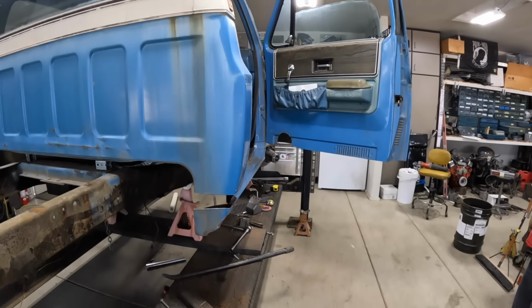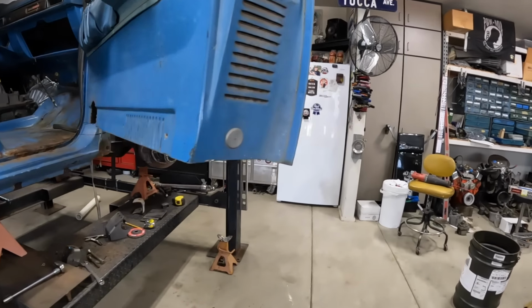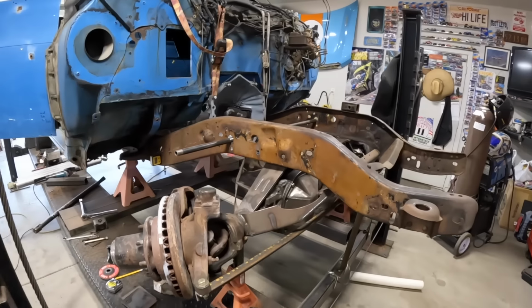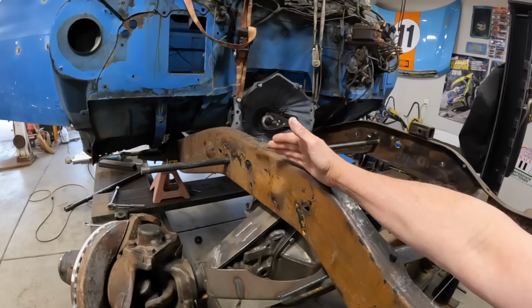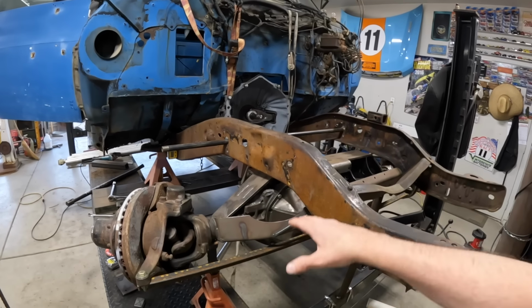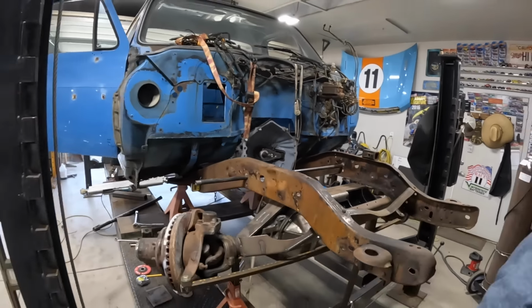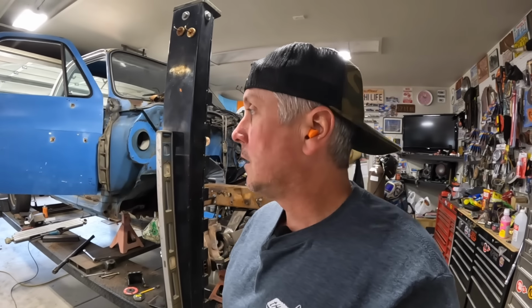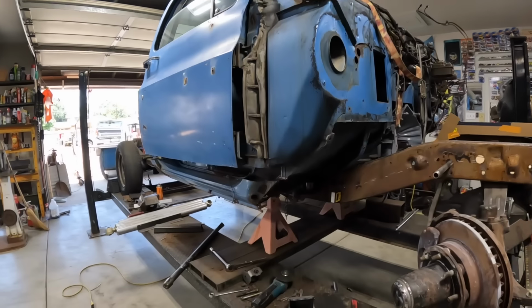If we can get the tubing in for the sliders today, and we had figured out some ways to re-engineer a frame section in the front here. I'll probably start messing with that this morning, and that'll be a way that we get more up travel and have clearance for those link bars. So it's gonna be busy. I think Brody will be back. Ted might be back later. And hopefully at the end of the day, we're crushing it on this thing.